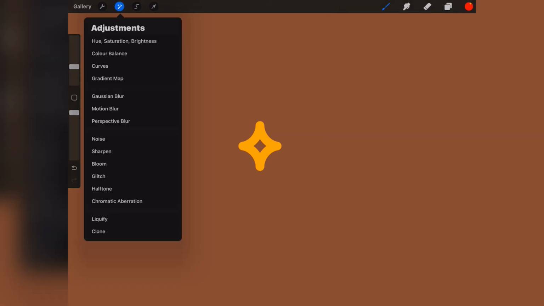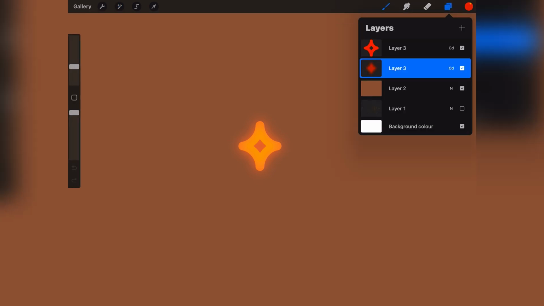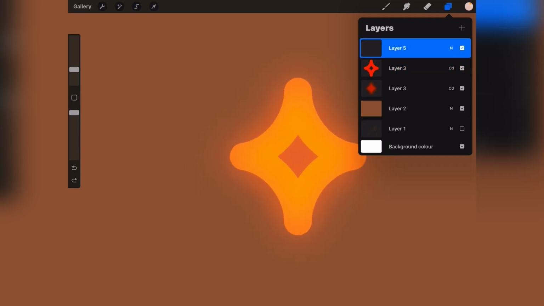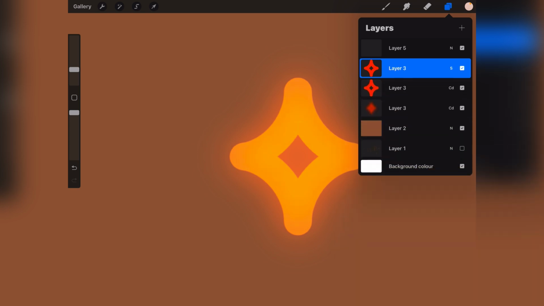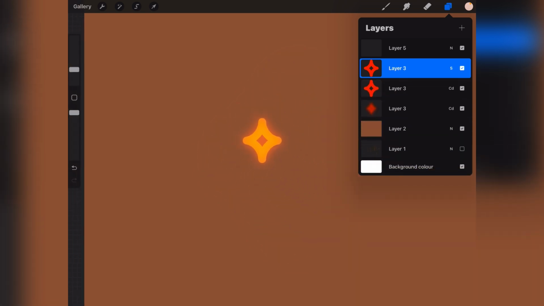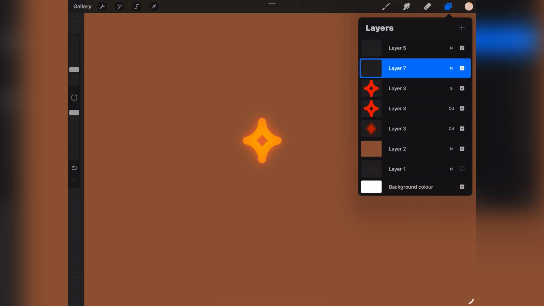So to add stars in your illustration, first you need to change your background to something brownish or reddish tone. For the stars, if you have the stem brushes, then it really works well. For the color which you choose for the stars, I prefer to choose a reddish or orange tone at the beginning, because when you use color dodge, it really gives the glowing effect.